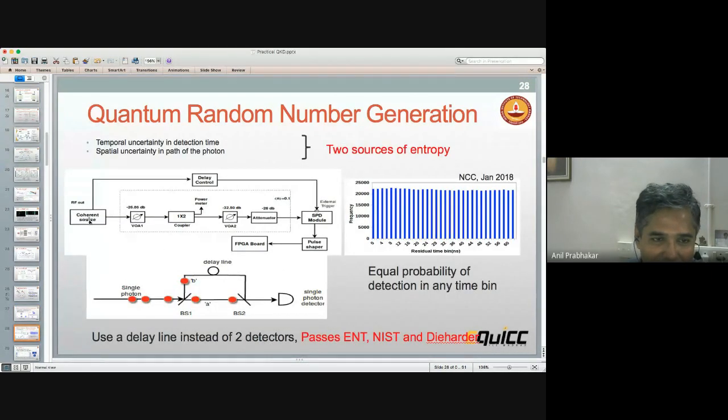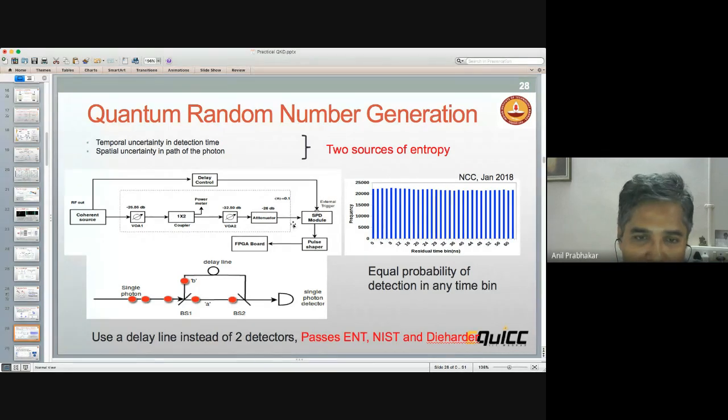So this set of experiments, we combined this along with time of arrival and we ran an experiment, and it's a very simple experiment. You take a laser source, you attenuate it, you send it through a coupler, attenuate it again, and all this attenuation is required because the coherent source or the laser that you're using is actually 1 million photons, 100 million photons. So what these attenuators are doing is you're bringing it down to a single photon level.